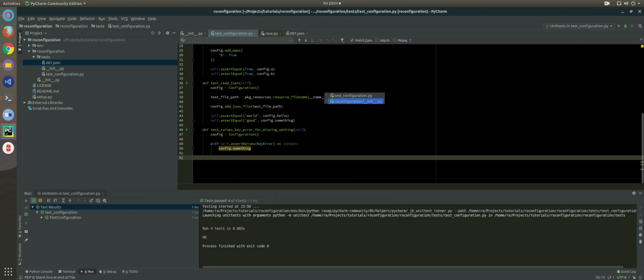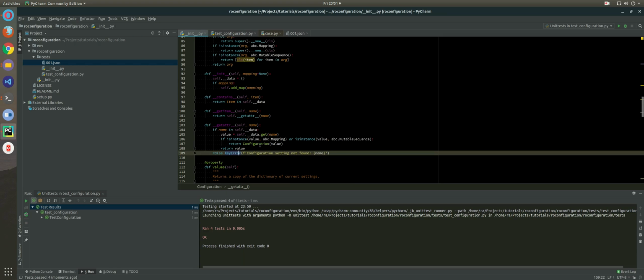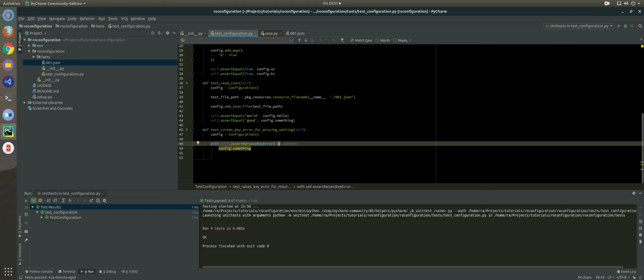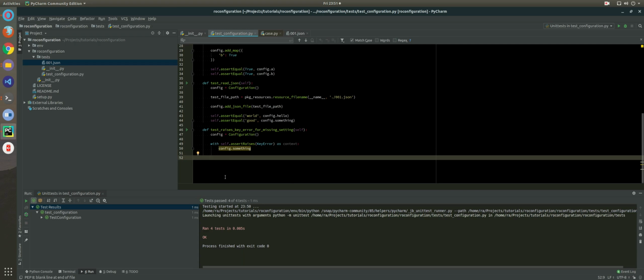In this case, I want to get information that the setting is missing with this name. So I'm raising configuration setting not found, colon, the name of the setting I'm trying to read. So let's do it this way. First, I need to debug because I don't recall where this message is stored inside the context. By the way, I'm assuming that the people who are following know the syntax in Python. It's quite basic knowledge in Python and Word.